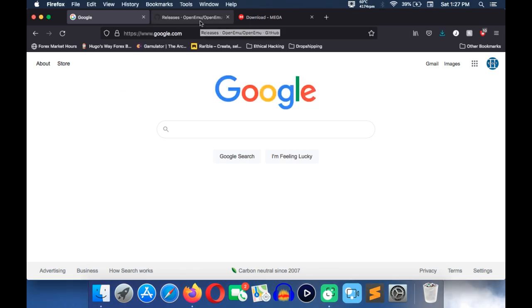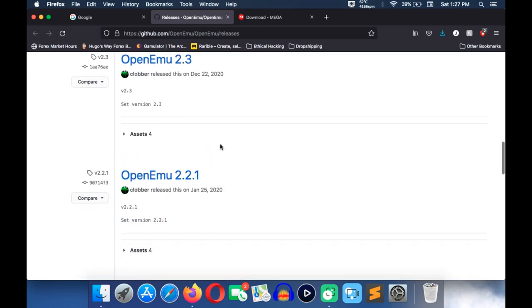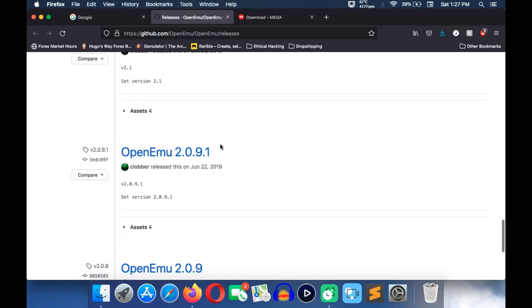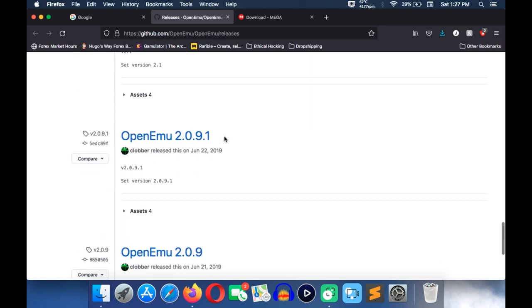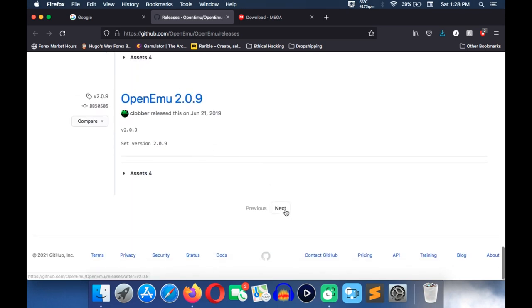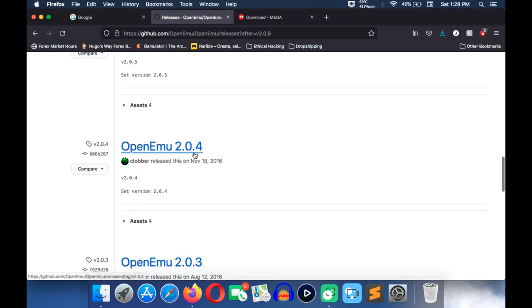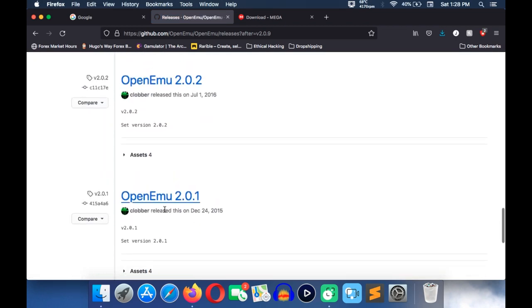Like I kind of addressed in the last video, I'm on macOS High Sierra. So if you are running anything above that, you could just go straight to the OpenEmu website and download that version there. Anything above High Sierra can run that. If you're below High Sierra, which is 10.13, then I would recommend going and installing version 2.01 right here.